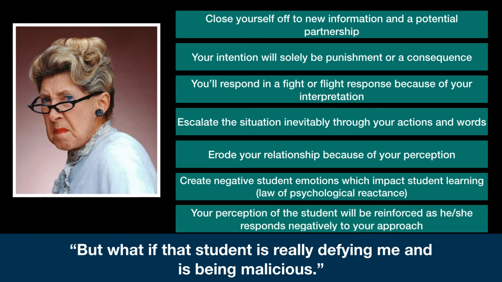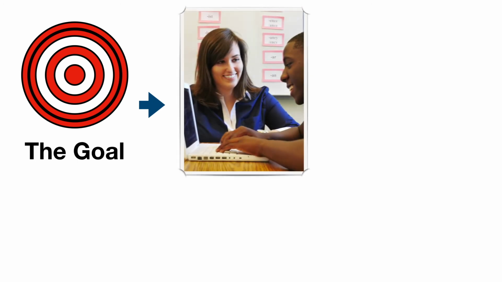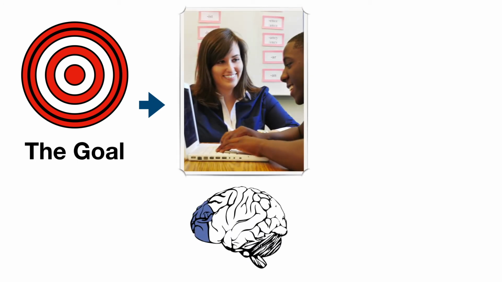This perception becomes further reinforced as he or she responds negatively to your approach. Any subsequent student misbehavior leads to thoughts that fuel your new perspective of them. See, I knew it. He doesn't care about anyone or respects anyone. The goal is as much for the student and you to respond from a calm and focused thinking brain where you can both make better decisions.